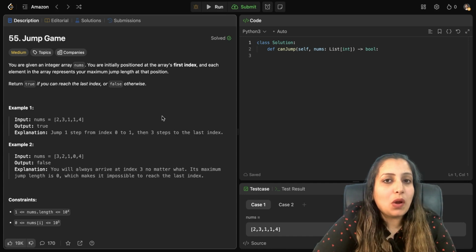Today we are going to solve LeetCode 55 Jump Game. It's a very interesting problem, a medium level problem on LeetCode. It has been asked by Amazon and Google in the last 6 to 12 months. Let's look into the question first.